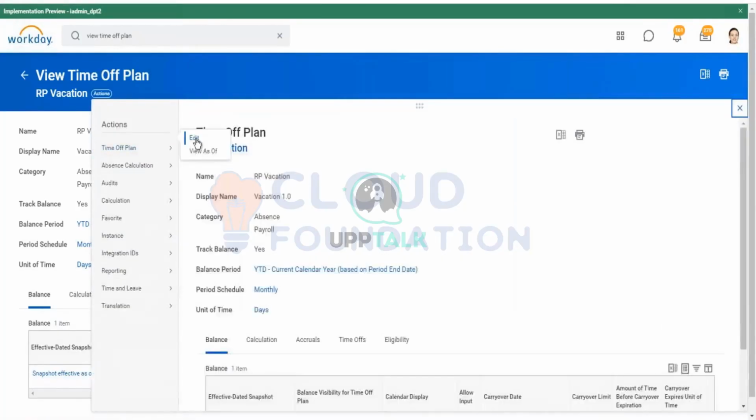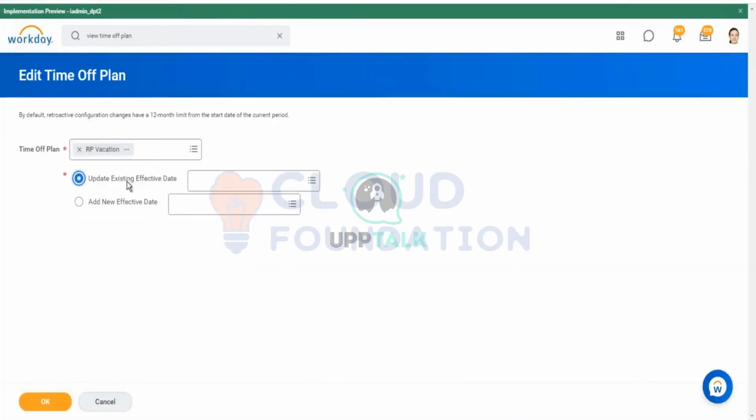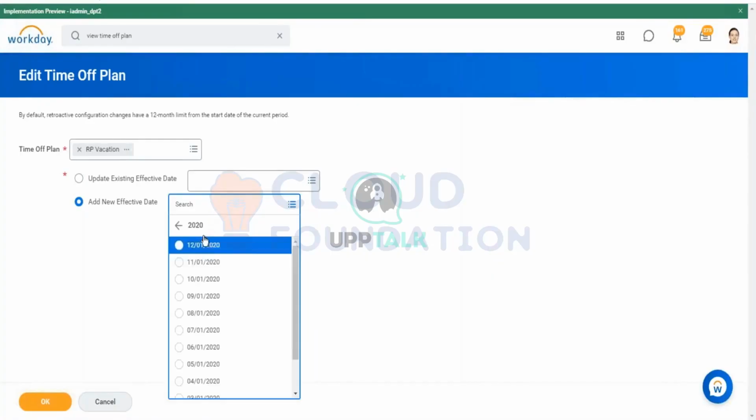After that, when we are editing that time off plan, we need to choose the effective date from which the plan should be changed, or whether we should use the existing one. Currently we do not have any existing effective date, which means we would be choosing a specific date from the back end.